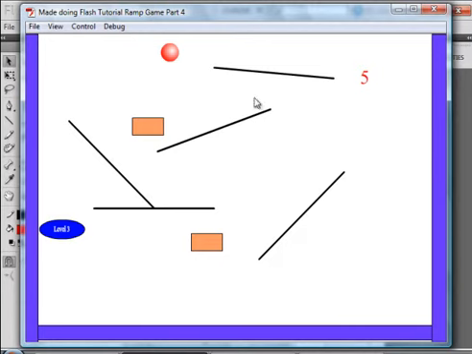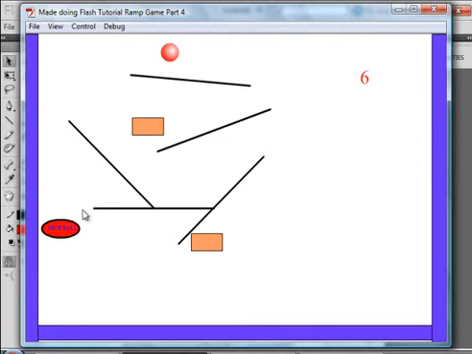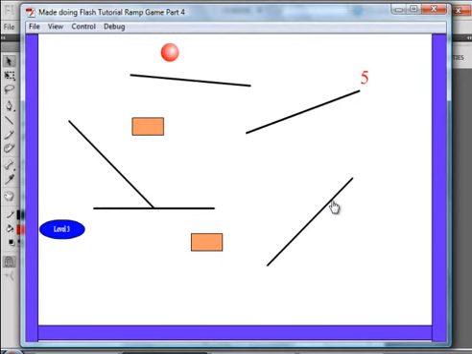I can't move it yet. I have to hit level 3. Now I should be able to move it. And now when I drop my ball, it should not, well, let's move this so it definitely doesn't hit it. There. Now it should go off, and we should jump back to frame 5. Good. We're in business. Let's put that back to where it was and see if we're fortunate enough to hit that again. A little more.